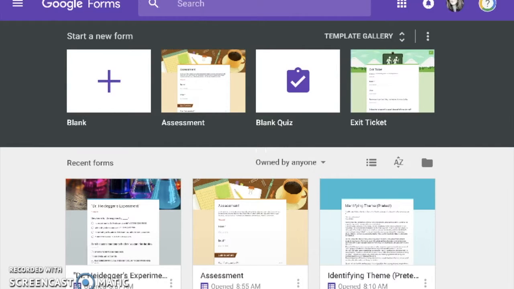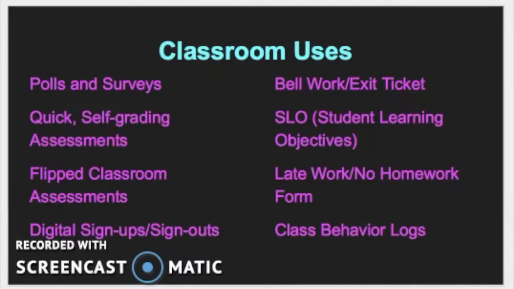Creating a Google Form is as simple as creating any other document type in the Google Productivity Suite. From the tiles in the upper left corner of your Google home screen, select Forms, then click the plus sign to get started. Once you're in the document, simple navigation tools allow you to select from a menu of question types, including short answer, paragraph, multiple choice, checkbox, drop-down, file upload, linear scale, multiple choice grid, checkbox grid, date, and time. While this is by no means an exhaustive list, here are some of the tasks that I use Google Forms for in my classroom.